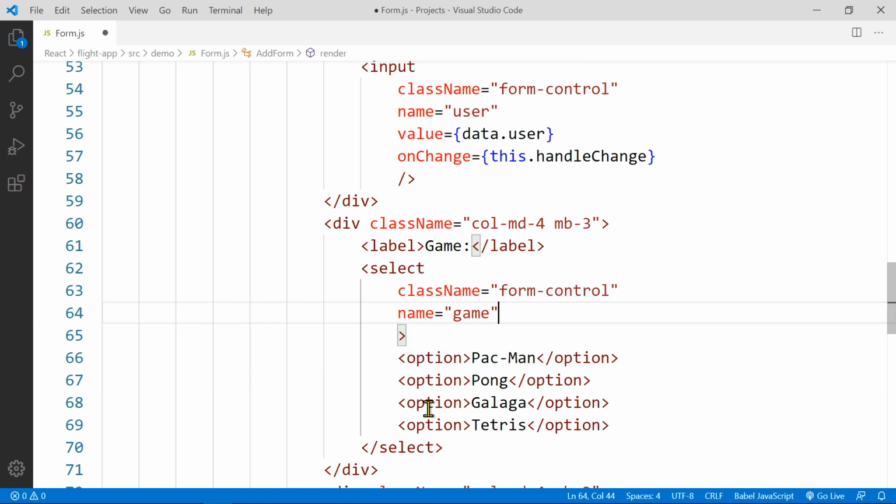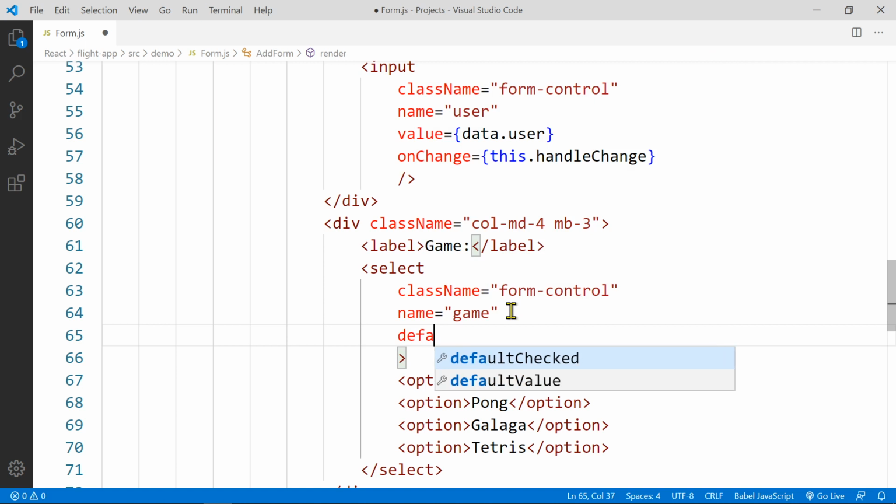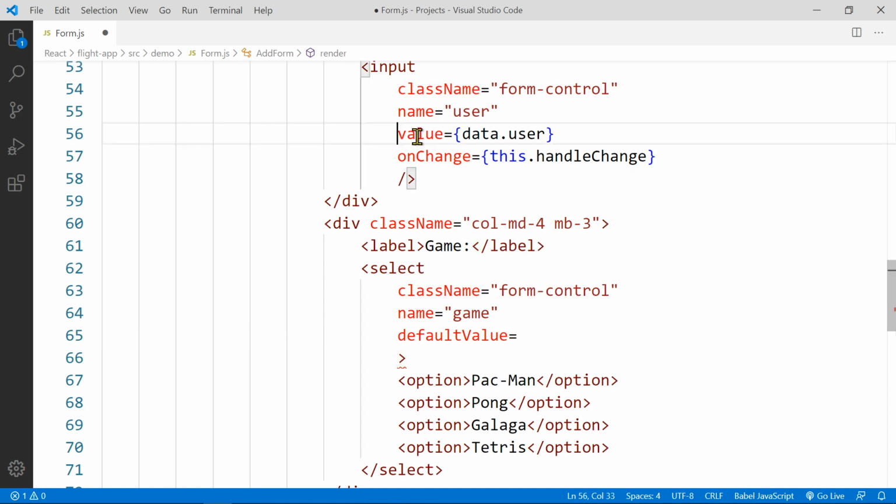To select a default item, you use a defaultValue attribute here. And then this is the same as the value. If you just put value is equal to that, then the first item is going to be the selected, the default one. If you want to pick a particular one, then you put a defaultValue here. Okay, so I want the default value to be, remember, I don't want to put just like Pong like that here, right?